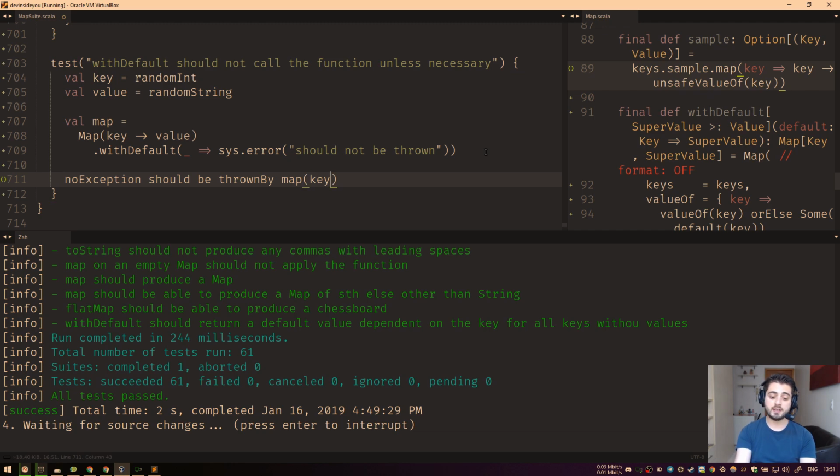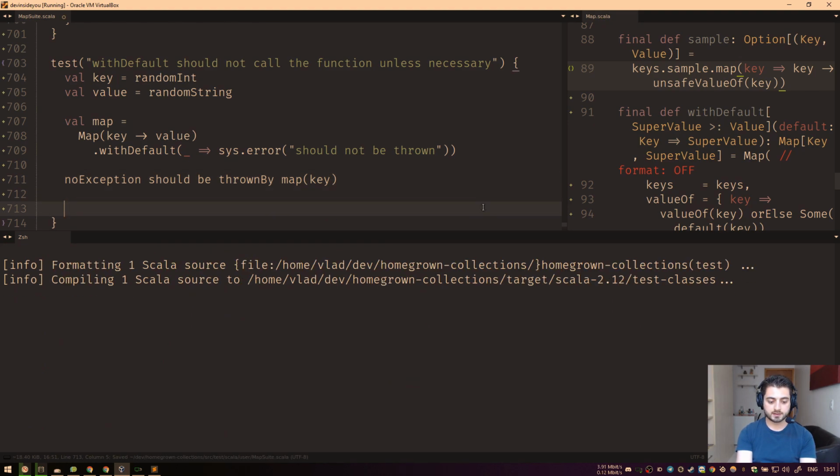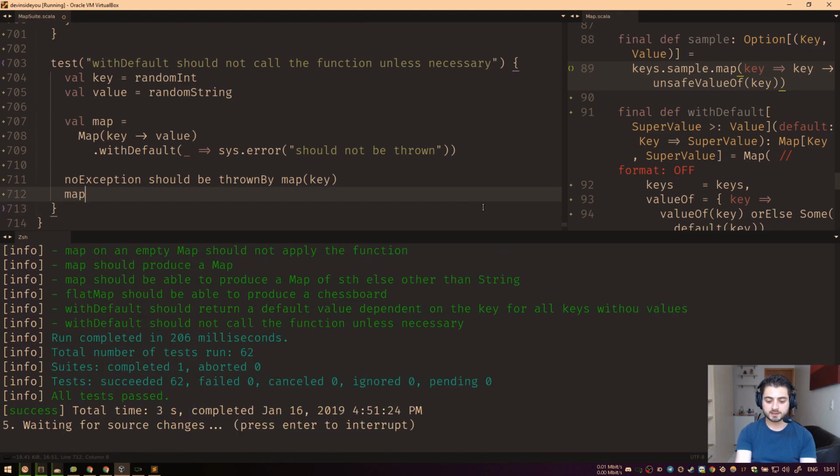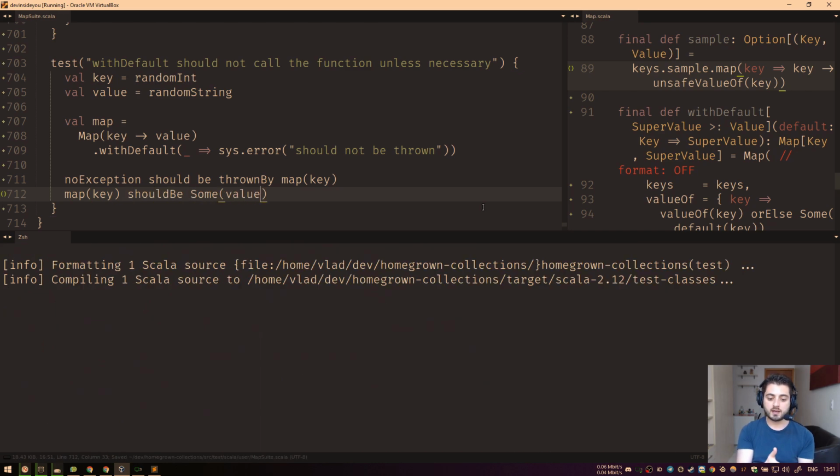So we're trying to retrieve the key, but the key is actually there, and therefore it's not going to throw this exception because it's just not going to go there. Okay, so let's save that, and also let's add another line over here. I'm going to say, okay, if I'm getting the key, then the value should be this, right? So this is basically the other part of the test.